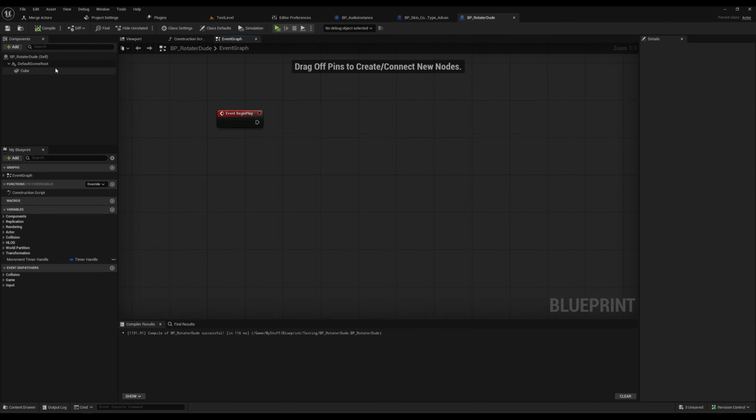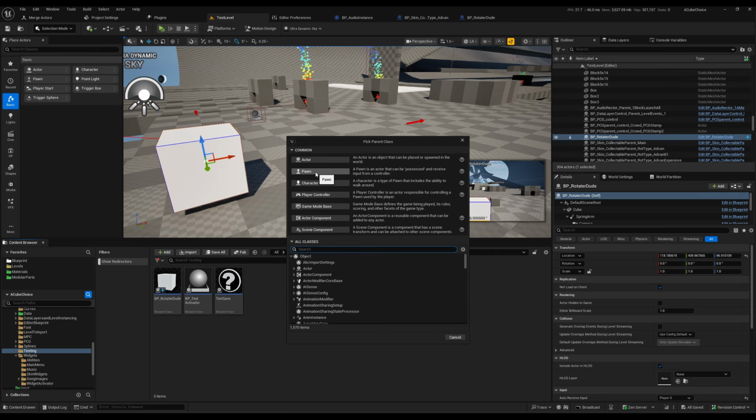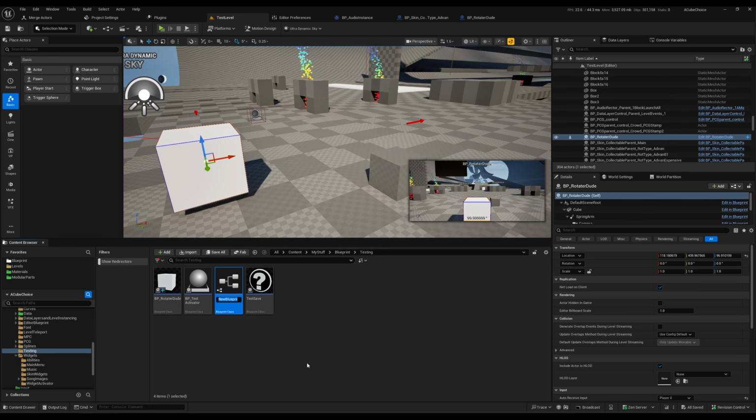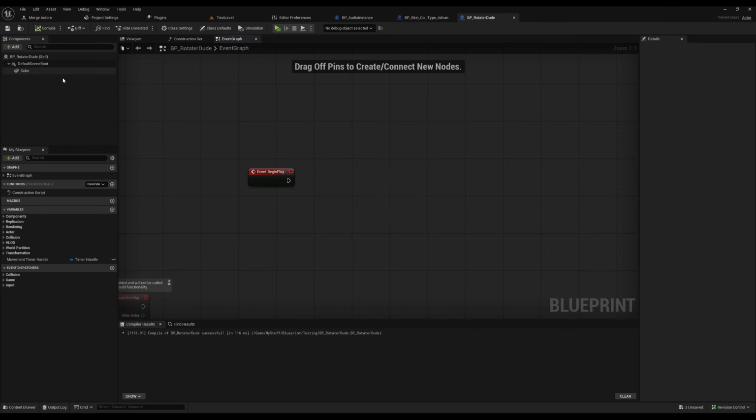I went ahead and made a new blueprint actor. That's not correct. Hold on one second. You want to make him pawn, not actor. Pawn. I just did this entire tutorial, and now I'm going to have to redo some stuff, but be sure to make him pawn so that you can actually possess him and move him around, unless you are just making an actor, so don't worry about that. Anyway, nothing fancy on here. Let me delete that real quick.